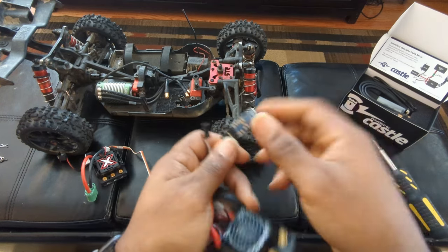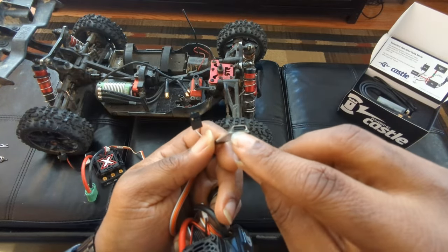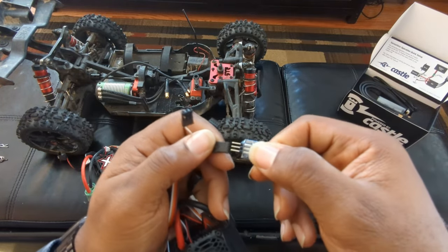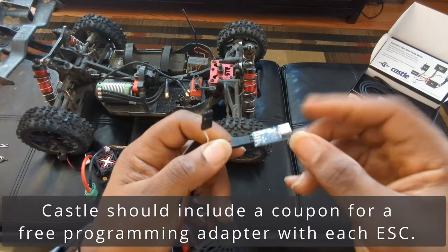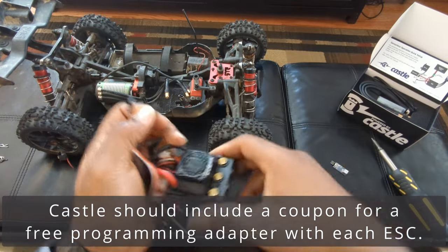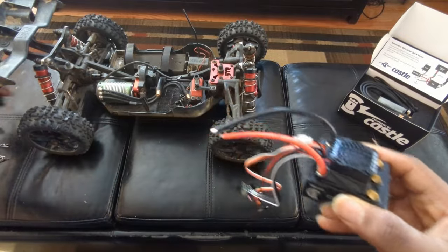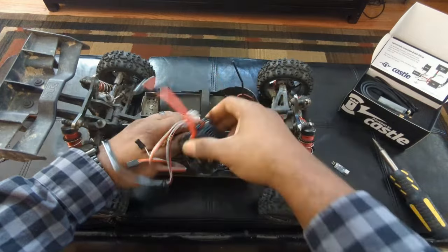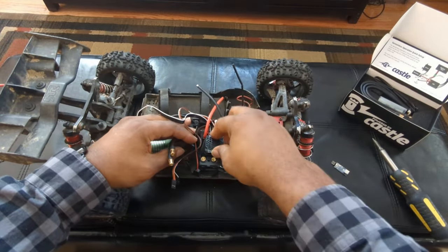One thing to note though, apparently, this new interface has a USB-C right here. This is not backwards compatible with the older Castle products. So that's something that you're going to have to keep in mind. You're going to now have to have a couple of different programmers if you have older Castle products. So just keep that in mind. So let me just go ahead and drop this in for a fit check. And this will fit just fine. All right, so that's not a big deal.